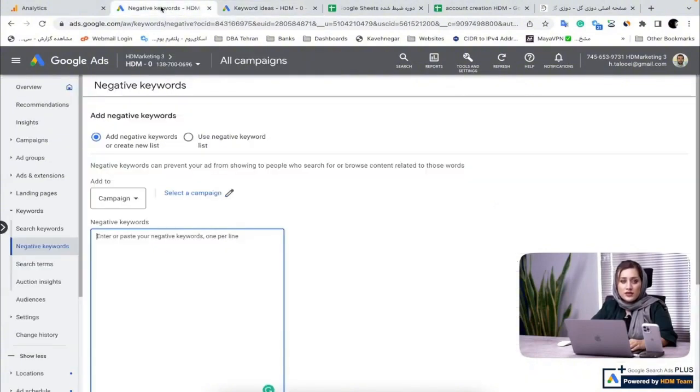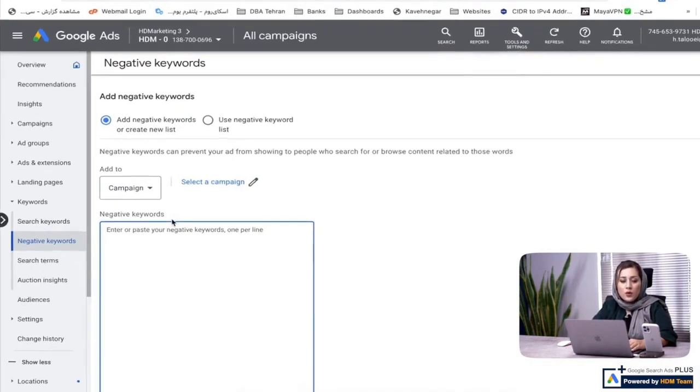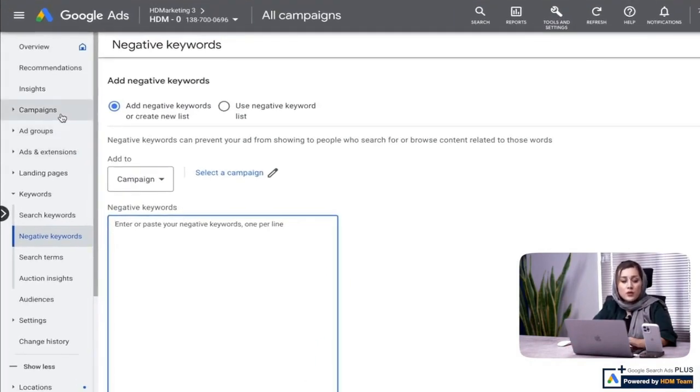See, negating words is done at different levels. You can apply negative keywords at the campaign level or at the ad group level. Now, when do I apply it at the campaign level? When I really don't want something at the campaign level. But sometimes I might not want it in a specific ad group. So in such cases, I don't apply negatives at the campaign level, I apply them at the ad group level. Now let's talk about the campaign level together, and then we'll review that together as well. For example, I don't want installments now. What do I do? I make installments negative.